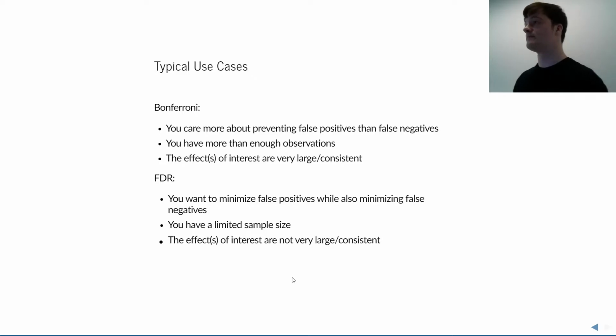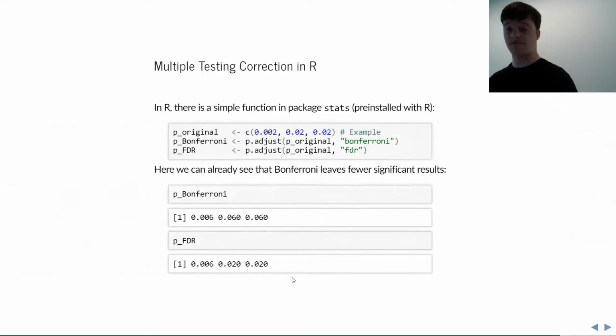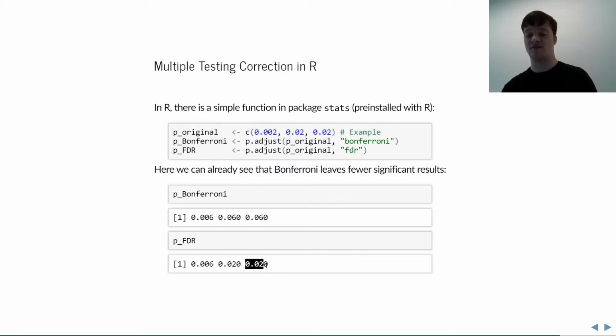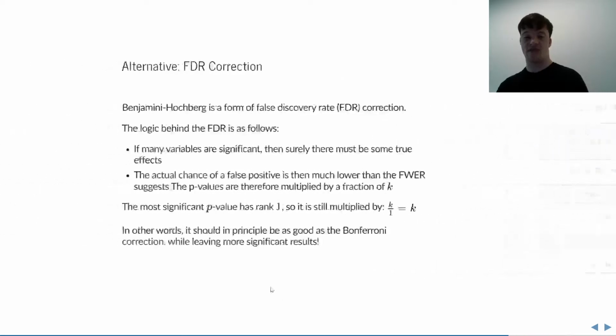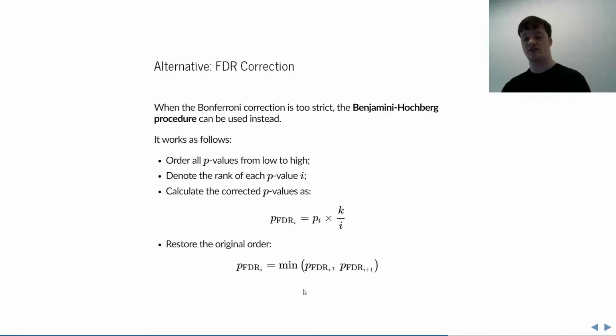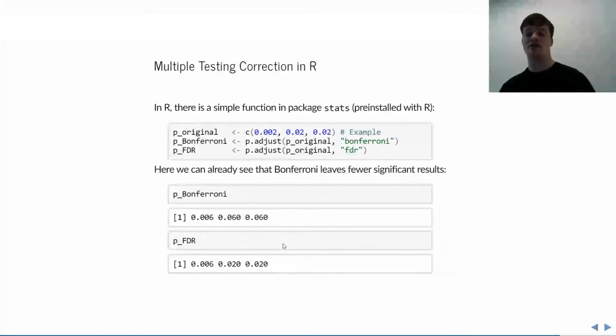Yes? This one? Yeah, because the FDR was k divided by rank. Yeah. So why didn't the second and third p-value change, right? Yeah, good question. The third one should be equal to this, right? If we go back, we'll see that there is this step that preserves the original order, right? So if you rank, it would be kind of silly if you apply this correction and at the end of the day, this p-value is not significant and this one is, right?